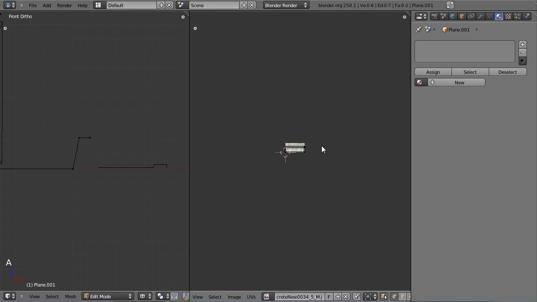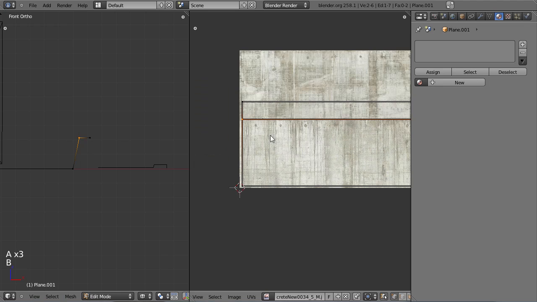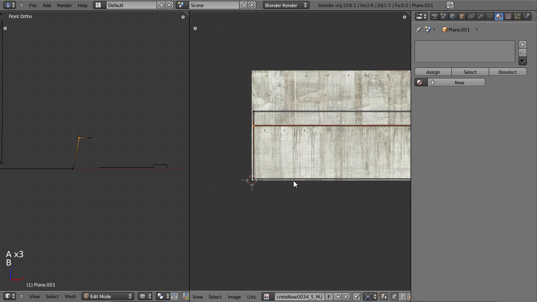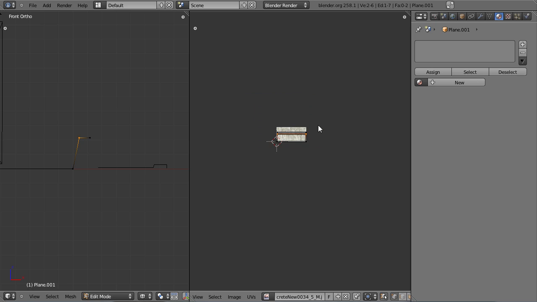All right, that's good enough. So I want it so that this edge that's right there is at the top, because you can see the way these leaks are kind of streaming down it. If you had it the wrong way around, obviously the leaking effect is going to be the wrong way around. So anyway, now that's done, I'm just going to extrude it along the X axis.